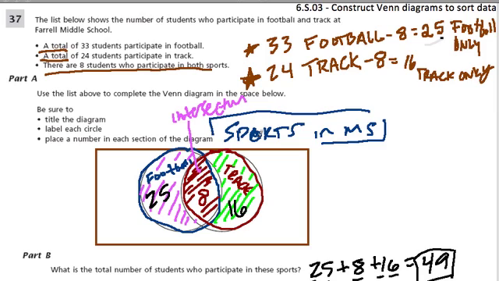And we'll look at other problems like this in other videos, but this is a good start. Just remember that if they're saying there are a total of a certain group and another group, and then there's this third group that are in both categories, that means you're taking away from the total. So if they say total, they mean that's everybody who plays football. There's no one else. So if there are 8 students who participate in both sports, it's got to be taken from that 33. Alright, hope that helped.